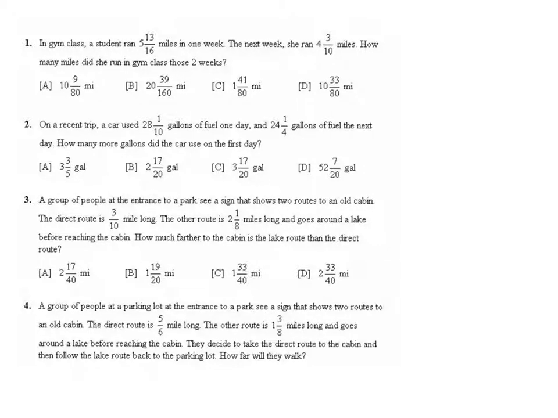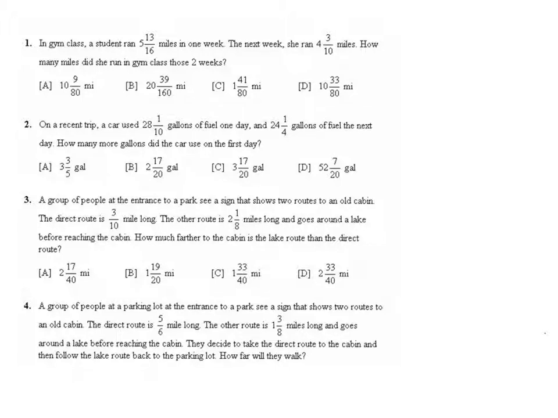In this video, I'm going to show some examples of word problems that involve adding and subtracting mixed numbers. Question 1 says, in gym class, a student ran 5 and 13/16 miles in 1 week. The next week, she ran 4 and 3/10 miles. How many miles did she run in gym class in those 2 weeks?